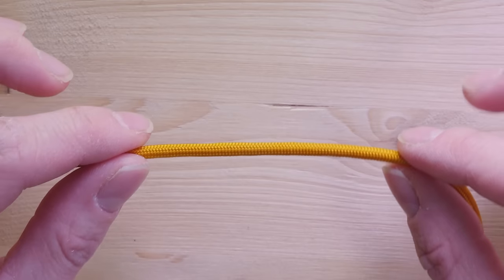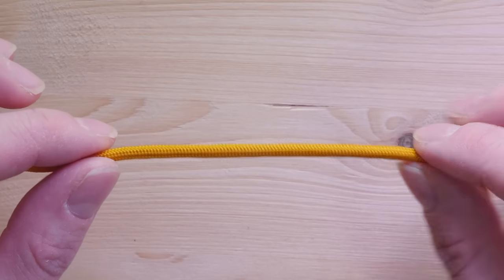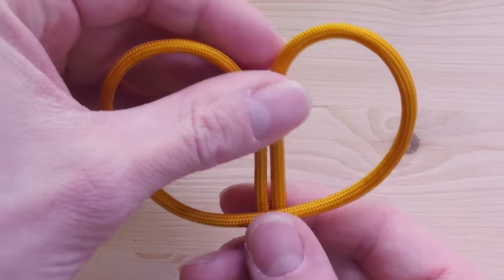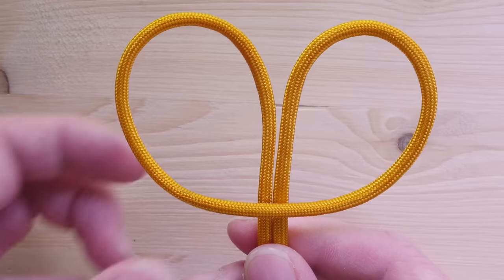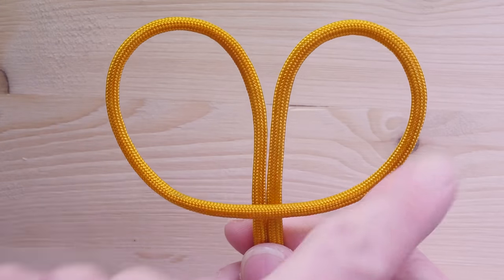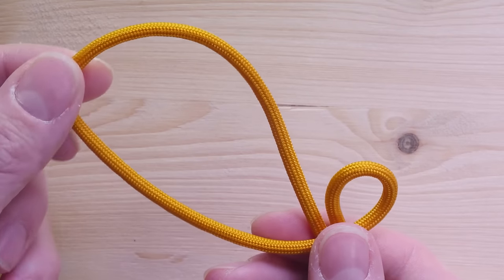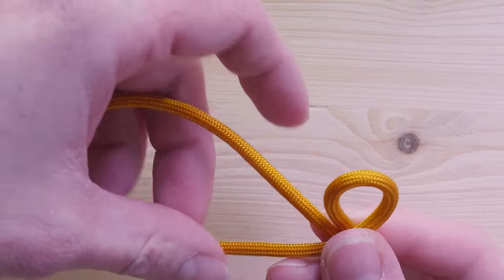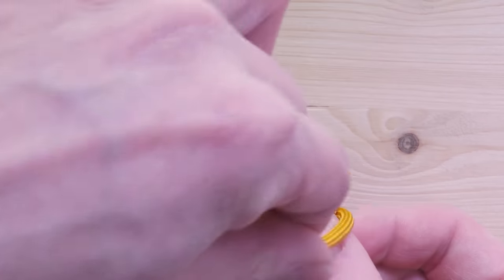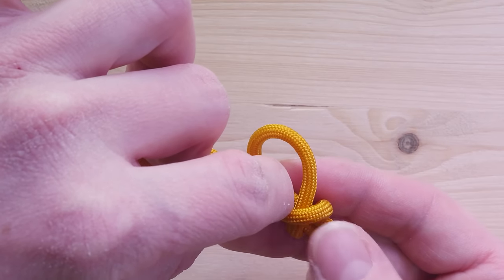The third way of tying the ball hitch is by first tying a girth hitch. So we simply create two loops, like this, forming a girth hitch. Pull the slack out of one of your loops into the other one, making it larger. Pass your larger loop behind, over the front, forming an X here at the top.